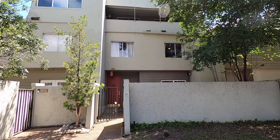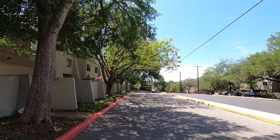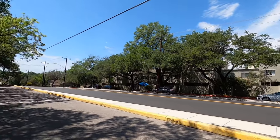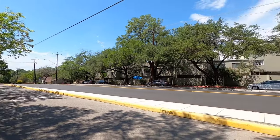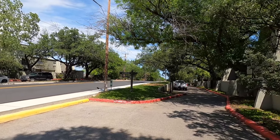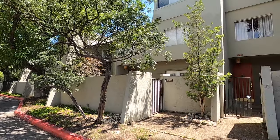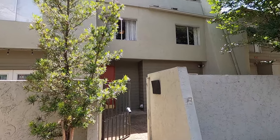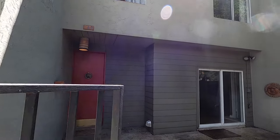This condo has three different levels to it. It is 2,327 square feet, three bedroom, three and a half baths. This is Eisenhower Road — you do have a little bit of traffic on it, but it's not crazy bad. HEB Central Market is about ten minutes from here, and Broadway with all the shops, restaurants, and coffee things that Alamo Heights is famous for is just two miles down the road. It is about an 11-minute drive to SAMSI, so not a bad location. This is not Alamo Heights School District though — this is still Northeast ISD, so you don't get the perk bonuses of Alamo Heights School.